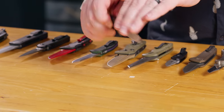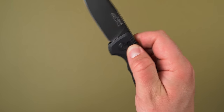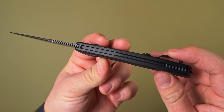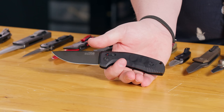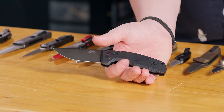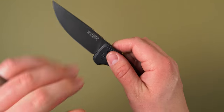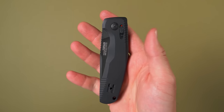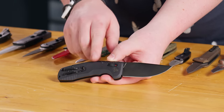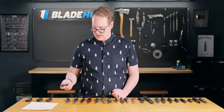Next we have the SOG Tac AU. SOG is known for their folders and autos, but this one is the first to use the XR lock as its automatic actuation — you pull this little bar back and you've got yourself a knife. There's a full-size version, a compact, and a California-legal compact. The compact is my favorite — just enough for my hand — but the California-legal one is extra special because you get a full four-finger grip even with the two-inch blade. It's got a cryogenically heat-treated D2 blade, aluminum handle, and it's a very slick knife — won't chew up your pocket. Going for $149.95 for the full size.